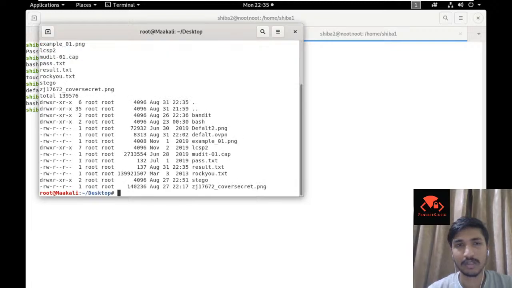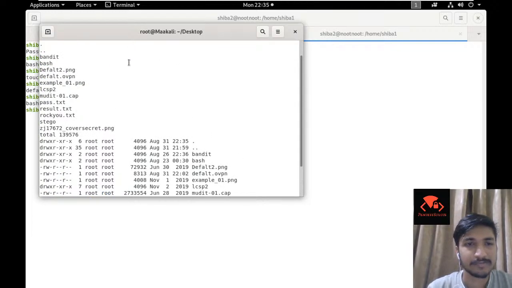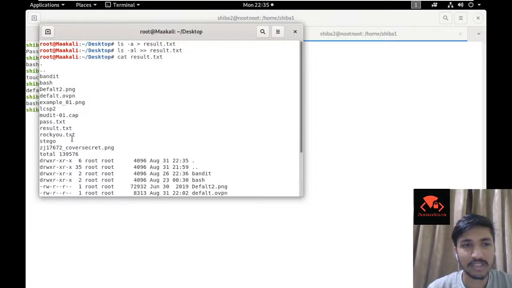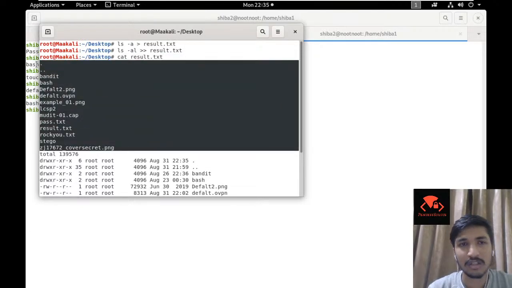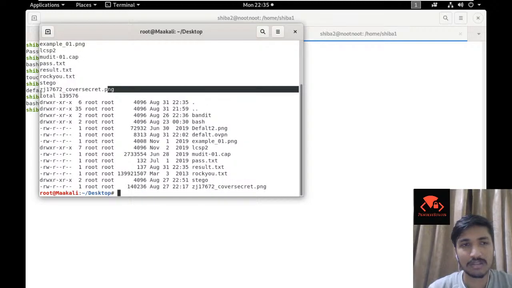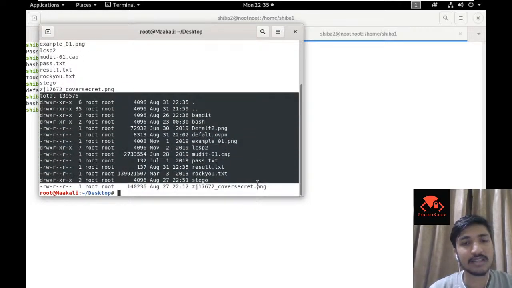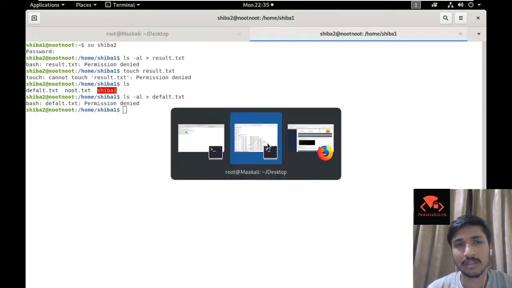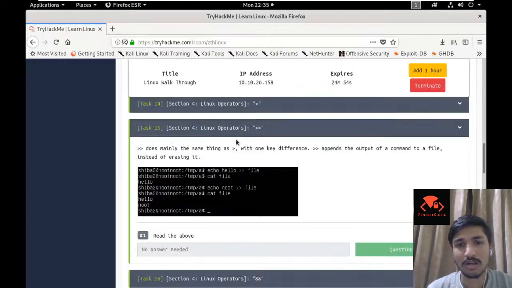Now we go to cat result.txt. So here it shows me the output from the first command, which was ls -a, and then the result from the next command, which is ls -al. So this is how these commands work, like two greater than signs or a single greater than sign.